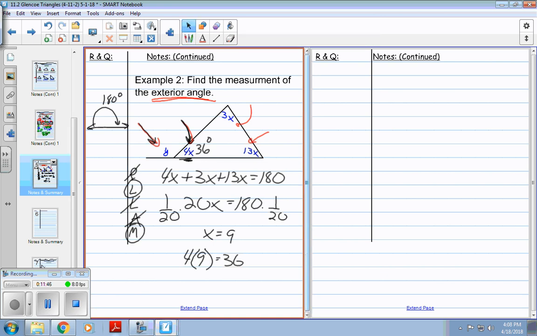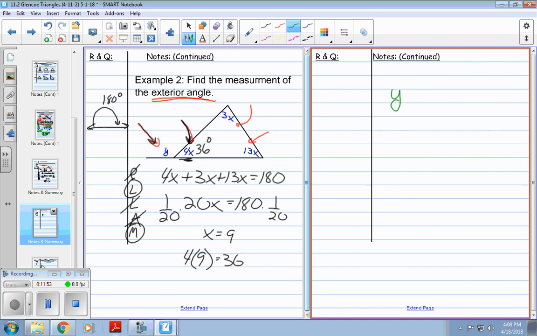So we have one more equation we're going to need to solve. I'm going to move to the next slide for that. So y plus 4x has to equal 180. I already substituted in for x, but I wanted to show the whole process you could have done. We now know that's a 9 for x because we discovered it. Y plus 36 equals 180.